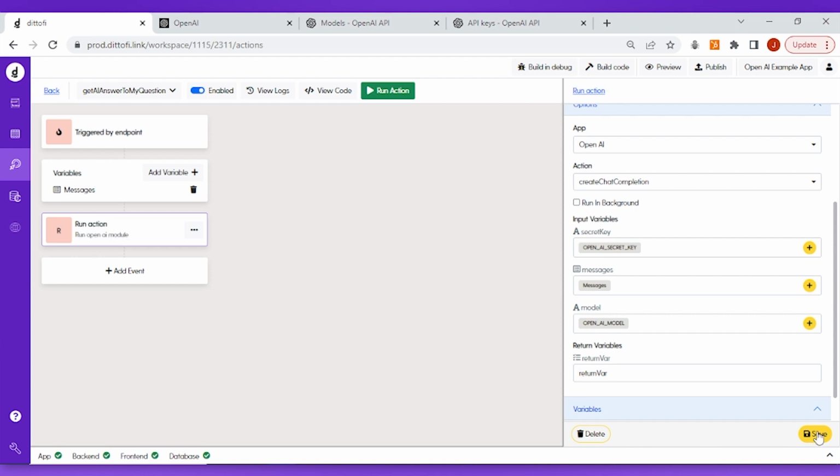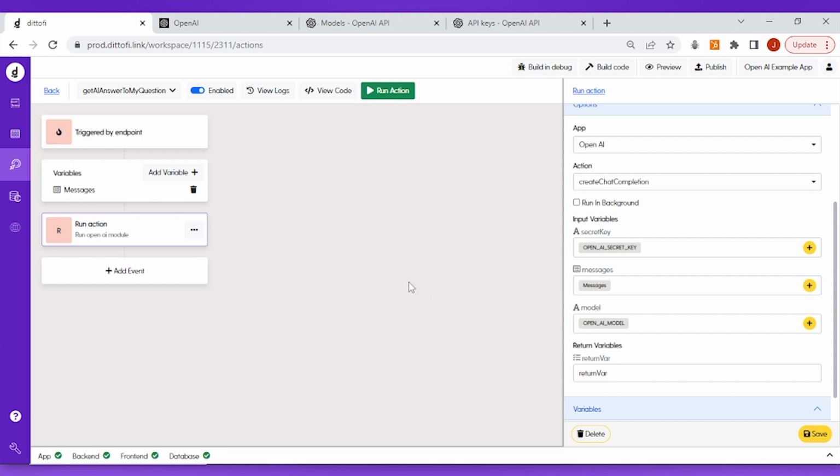So now what I'm doing is I'm sending this collection of messages over to the OpenAI model GPT 3.5 Turbo, and OpenAI know that this is me because I'm doing this using my secret key. However, right now, this collection of messages is actually empty.